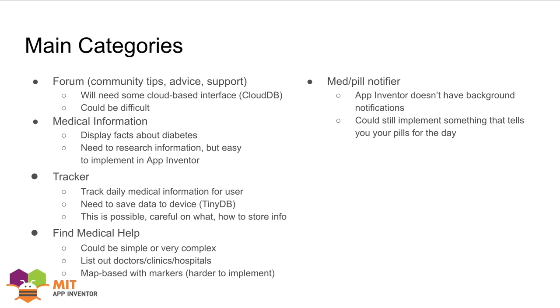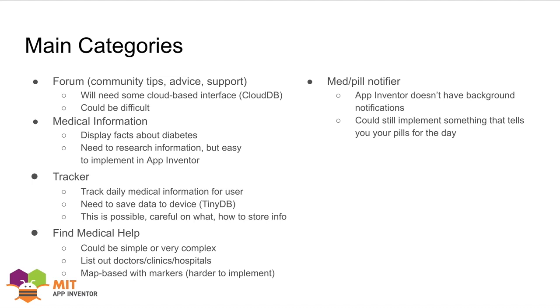more complex solution. And then the fifth one, the medical or medication and pill notification. This could be difficult to implement in App Inventor because App Inventor doesn't have something called background services or background notifications, meaning if you have the app closed on your phone, it's not going to pop open like an alarm. So we don't have that possibility, but it still could be implemented, you know, in a different way.